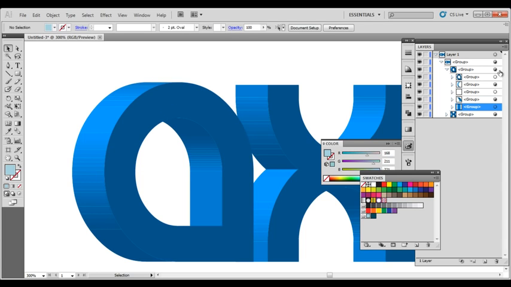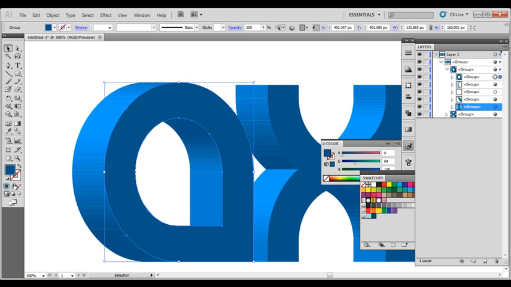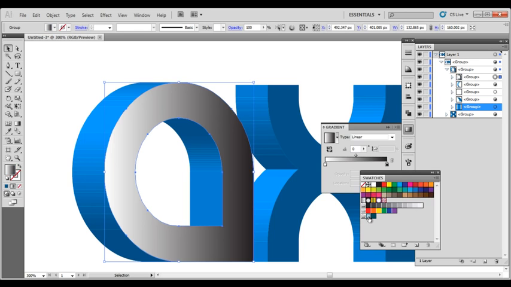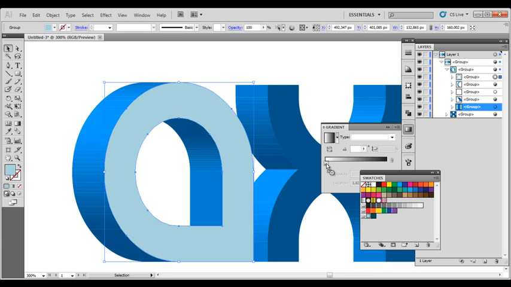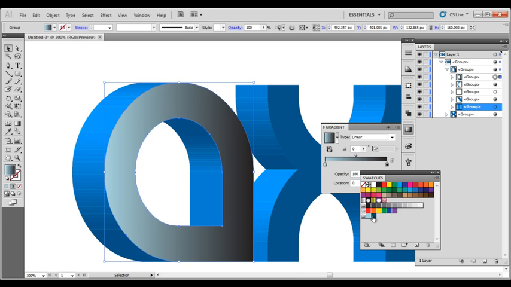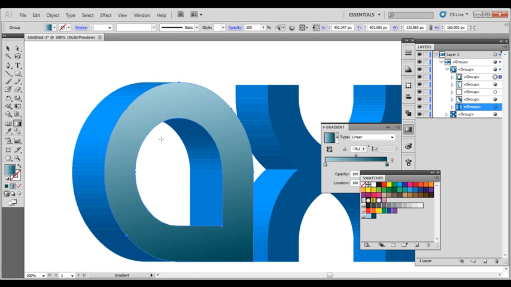We start with the A front here. We go to this gradient, then we pick in our colors right here, and we take this gradient tool and we drag from above to bottom, so we get light at the top and darker at the bottom.